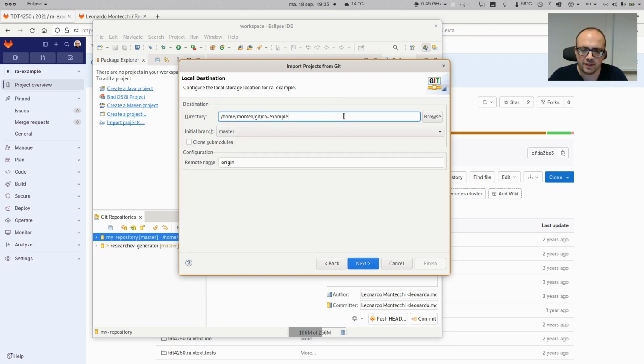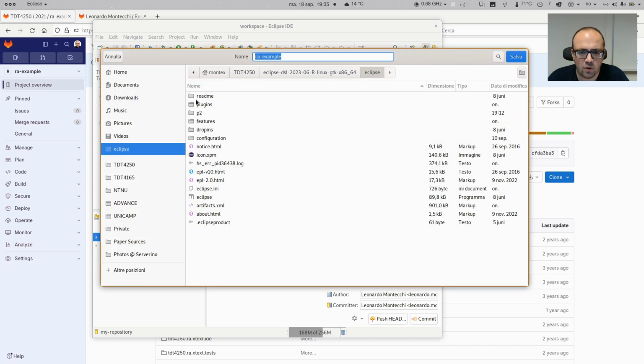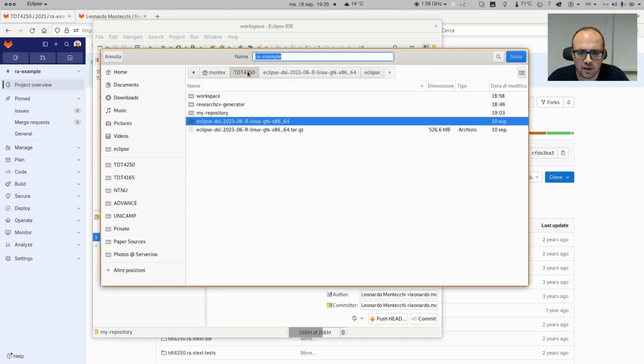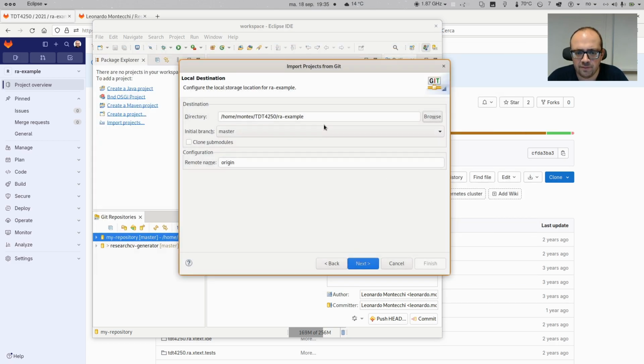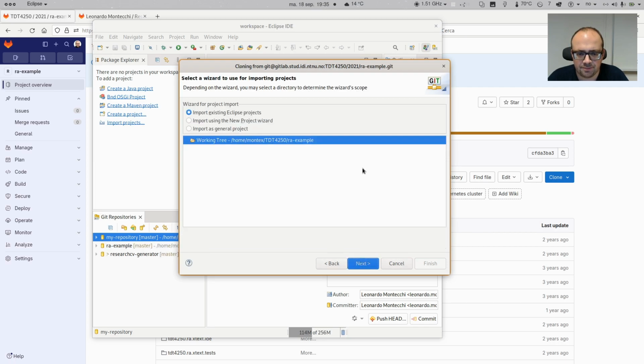select where. By default, again, it will be put in this Git folder in your home, that is the folder in the configuration of Eclipse, but maybe we don't want that, so we want to have it close to our workspace. So let's say that we want to have it here as an example inside the same folder in which we are working, and then we click next.